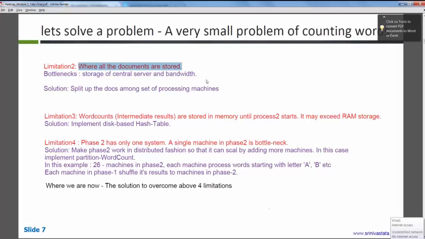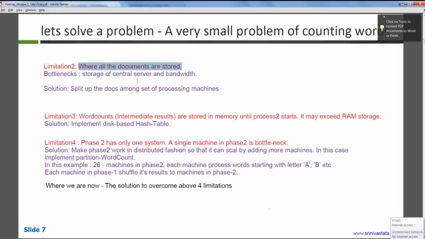Distributing 10 documents to each machine, that will be a bandwidth problem. And storing a million documents in your machine, suppose you keep on increasing the hard disk size. Let us say you are increasing the hard disk size to terabytes. The million documents are becoming billions. What you will do? That will be a bottleneck. Your machine will be a bottleneck. Am I correct? Yes. Okay.